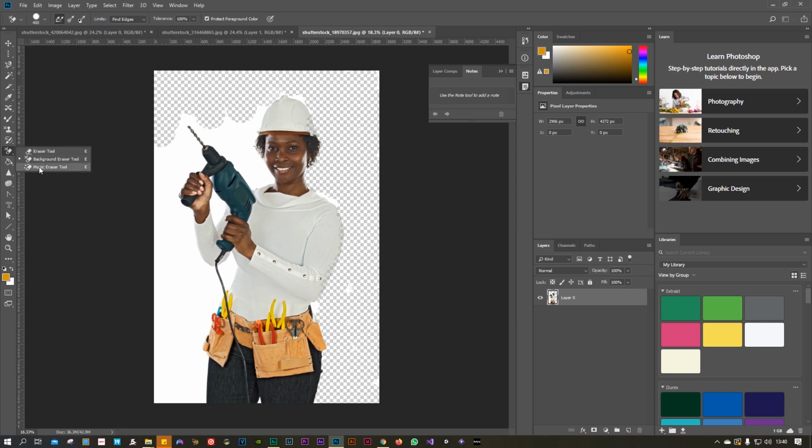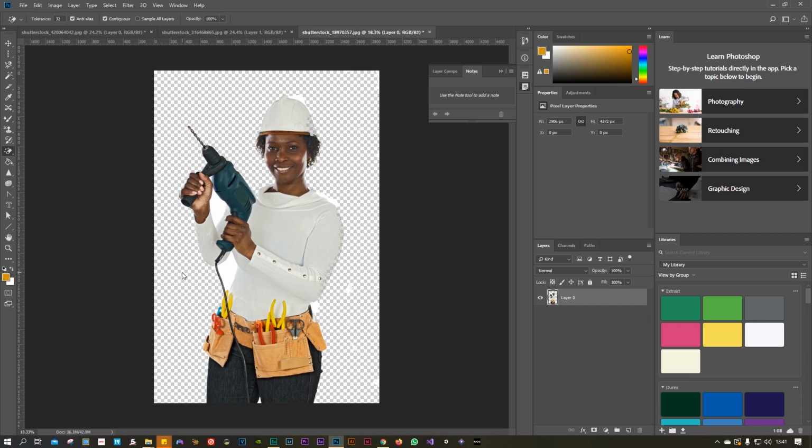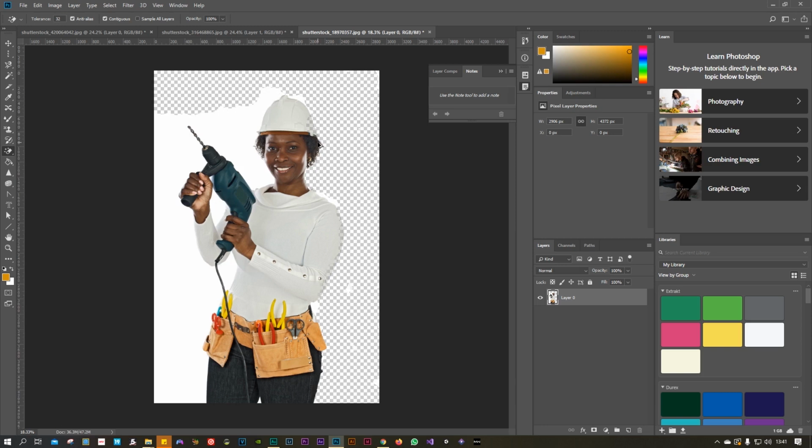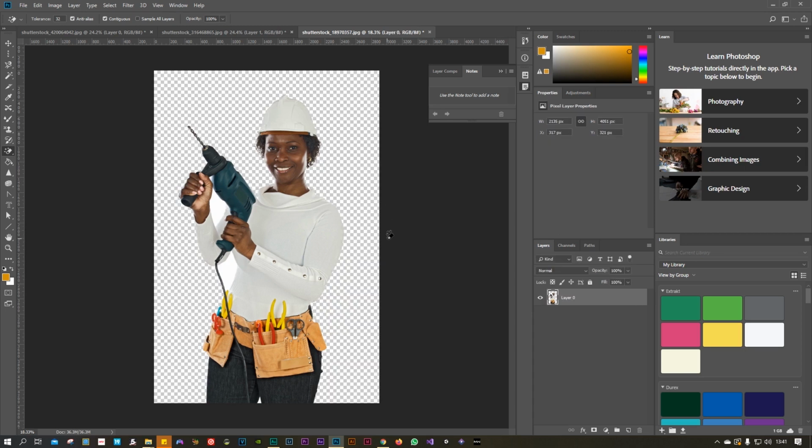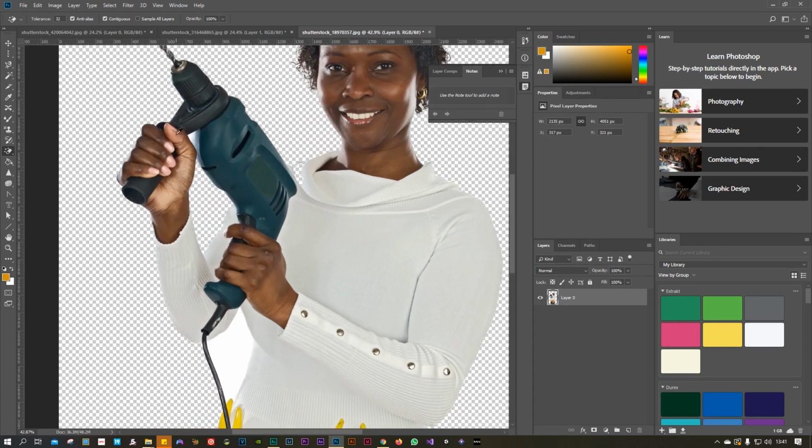The next one is the magic eraser tool. With this one, you remember the magic wand tool, it's almost similar. If you click on that white, it will remove all the white it sees like that. If you click on a color, it will select anything it sees with a similar color and erase it. So I'll undo this to the initial state to see if it will do a perfect job of getting rid of the background for us. So you just click on the white, see how it has done it faster. So it will save you a lot of time.